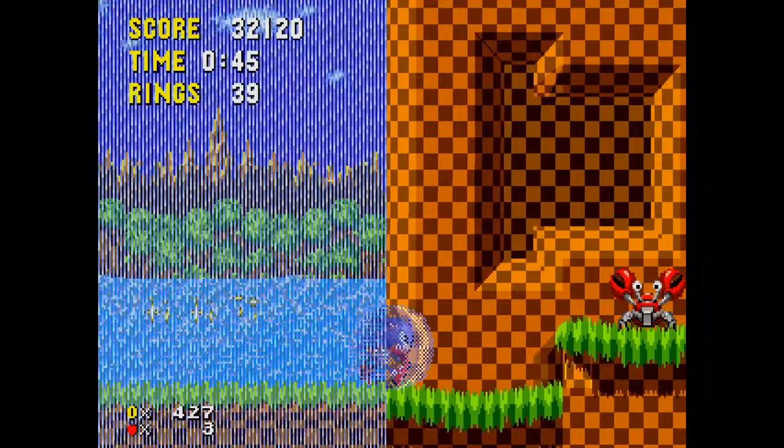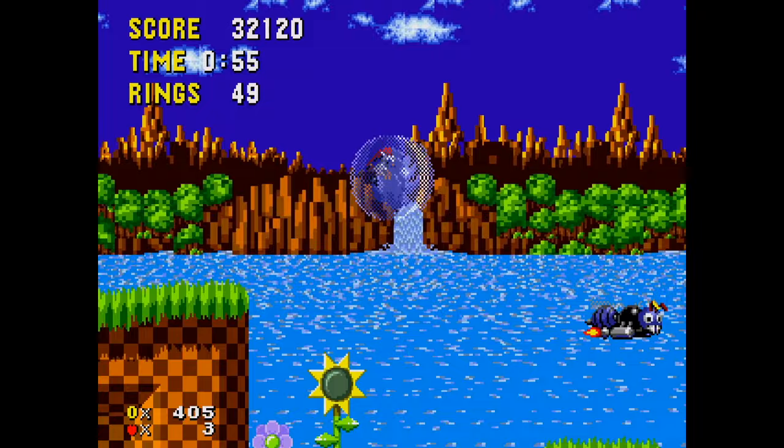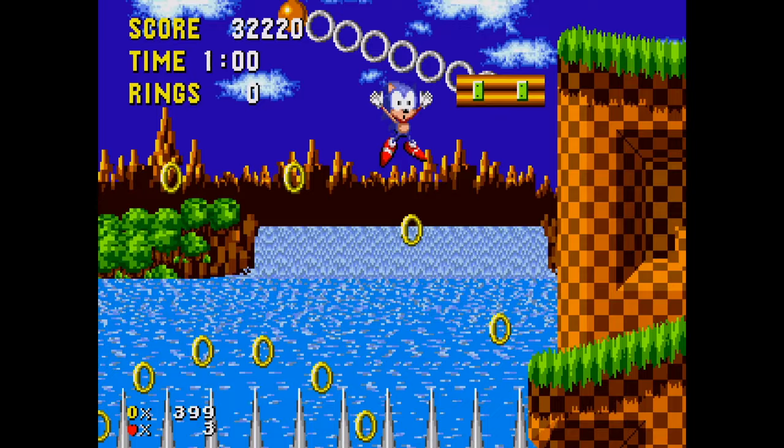We'll just go up. We'll go up. We don't need to destroy any more walls. Ooh, get some of our ring or EA coins back. No. Oh, that's not good. That's not good at all.